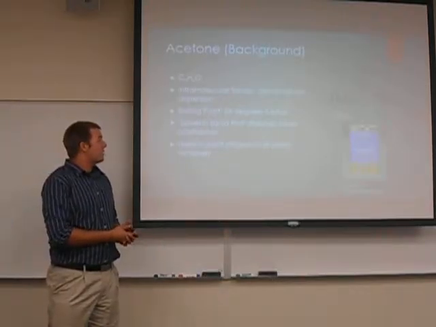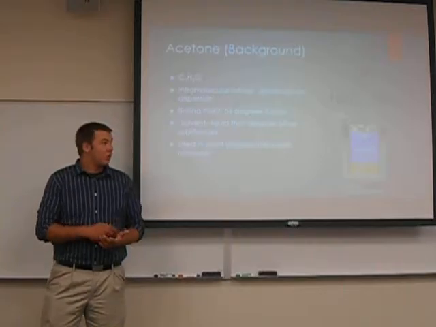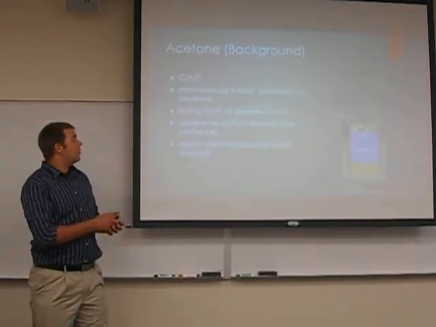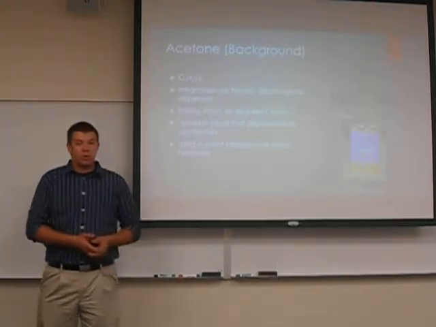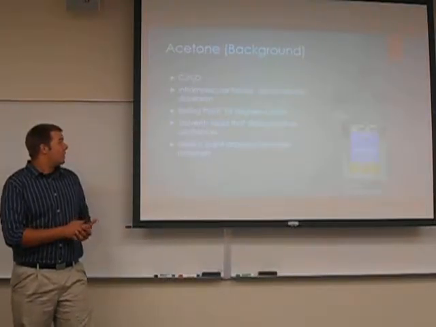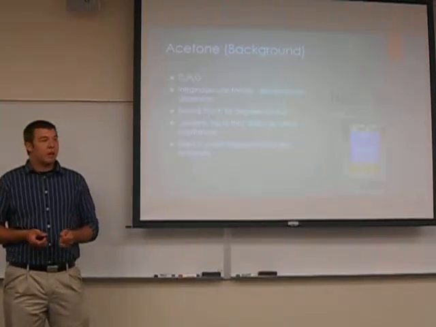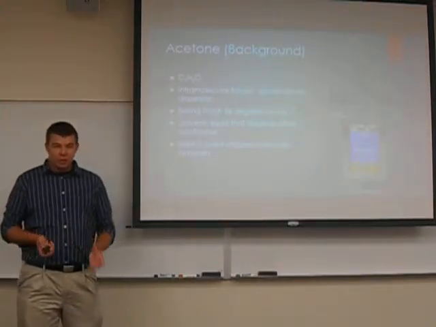So we're going to look at acetone's background just briefly here. This is the molecular formula. That in the middle would be an extra carbon. Acetone's molecular formula is C3H6O. Intermolecular forces present are going to be dipole-dipole and dispersion forces. It's a solvent. A liquid dissolves other substances. It boils at approximately 56 degrees Celsius, and it's used in a lot of paint strippers, nail polish removers, solvents, that kind of thing.